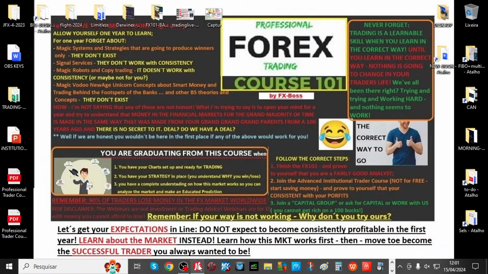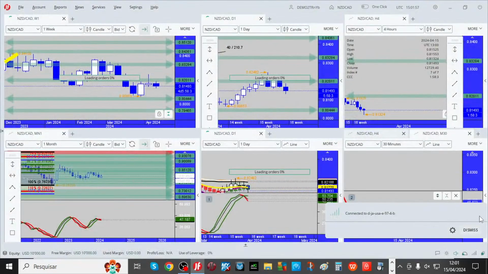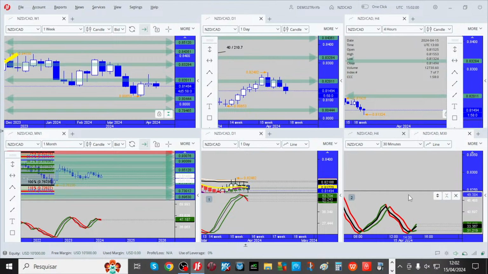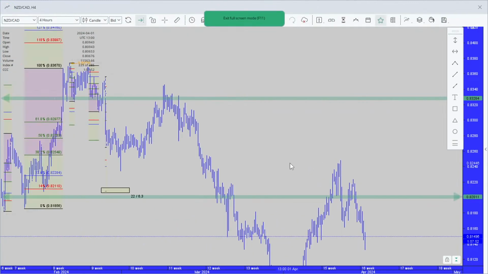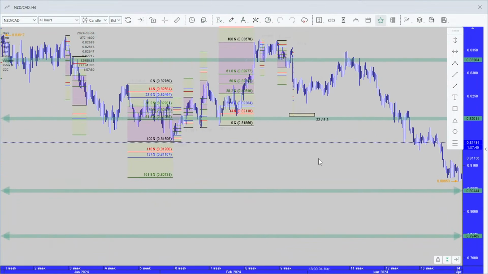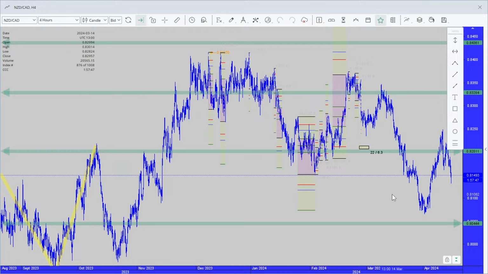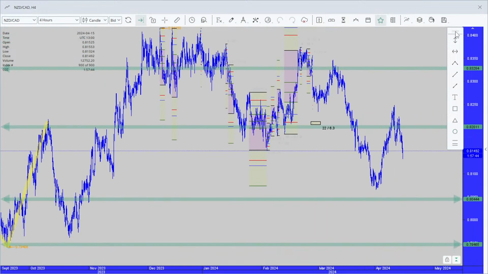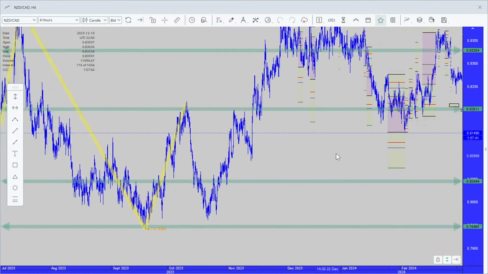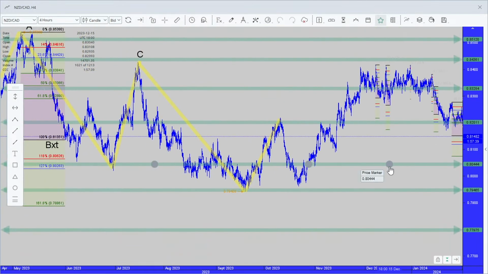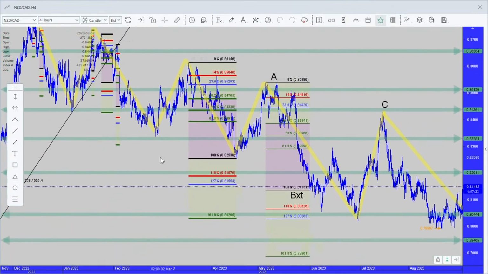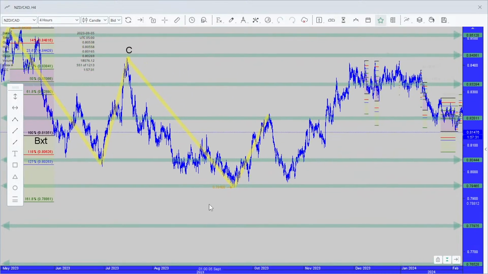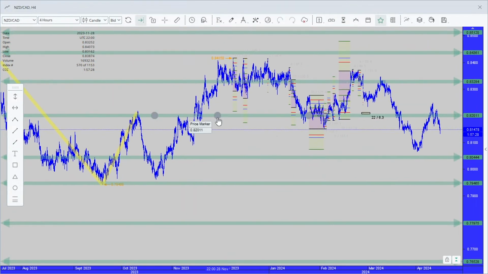All right, everybody. So we talked a lot about Fibonacci's, and today we're going to do a real life example. Let's go to NZDCAD 4-hour chart. Now here is the question: how would you trade the 4-hour chart? Whoa, we have it here, that's the ABC, wow, we are still here.